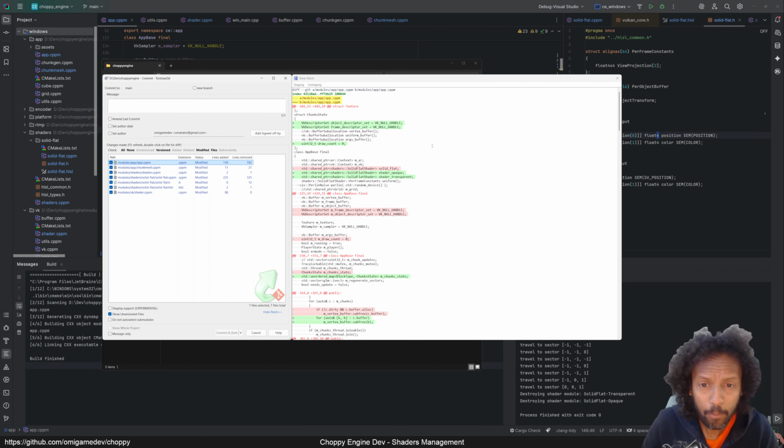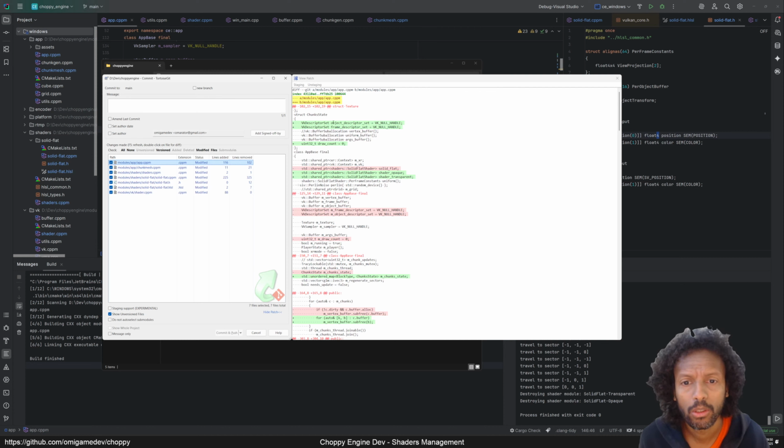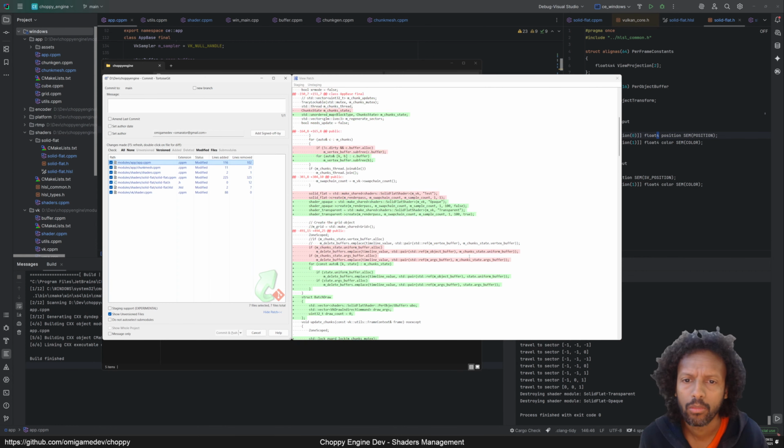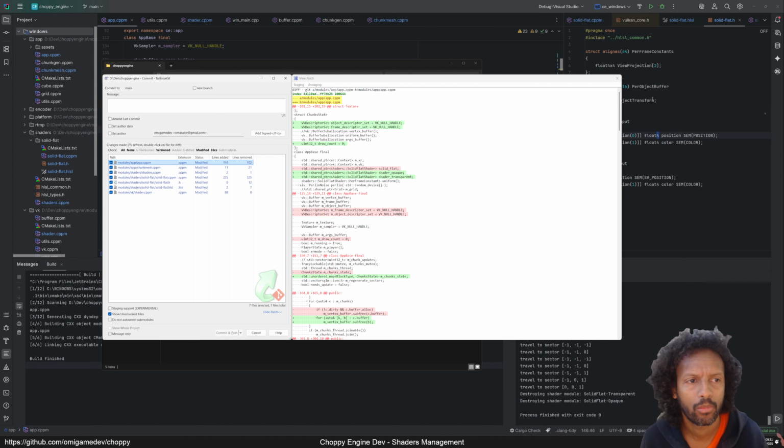Oh, I don't know. Set buffers, draw count, chunk state. Now, chunk state is just a struct. Wait, chunk state, descriptor. Oh yeah, chunk state changed into a map.